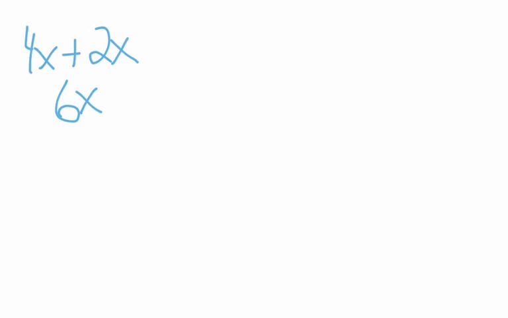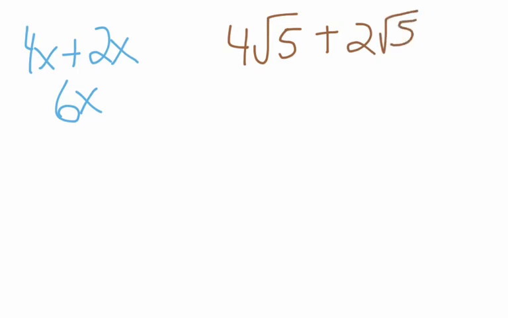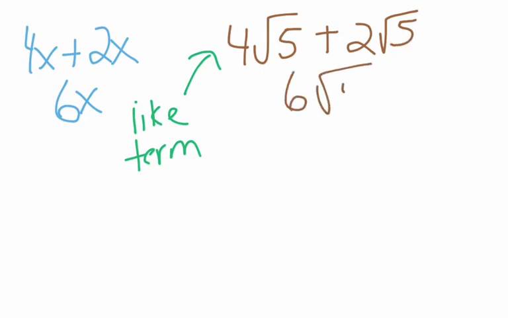Now, when we're talking about the radicals, suppose you had 4 root 5 plus 2 root 5, you would treat that radical the same way you would a variable. So you would consider these like terms, so to speak. Like terms, meaning they have the same, not variable part, but the same radicand part, and they have to match. So if I have 4 root 5s plus 2 root 5s, then I actually have 6 root 5s. Notice that you don't do anything with the number under the radical.